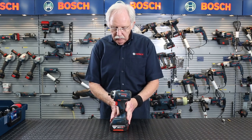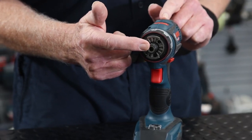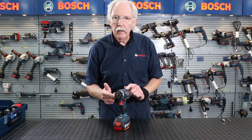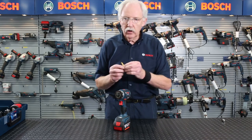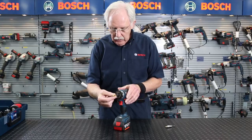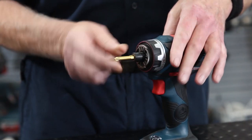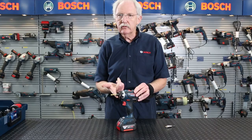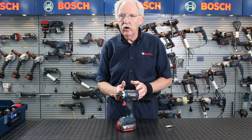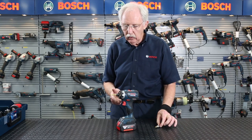Let's have a look at the machine itself. If we look at the front here, you can see there's quite a bit of engineering going on. Right in the middle we've got a mounting for our screwdriver bit or a bit holder, and you just insert it in the normal way, then pull the collar back and we've now got a captive screwdriver. You can also put the 25mm screwdriver bits in, or the holder as well.